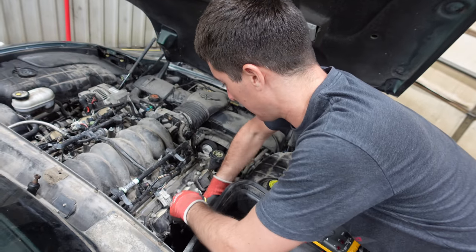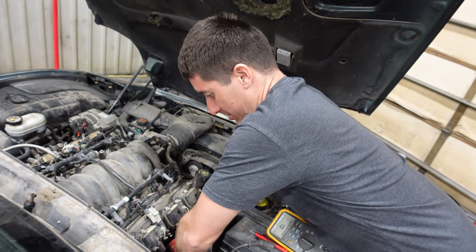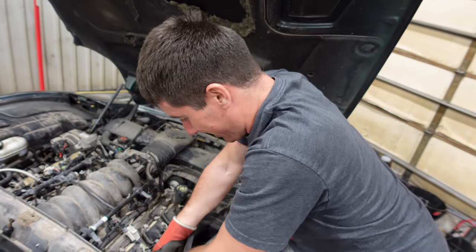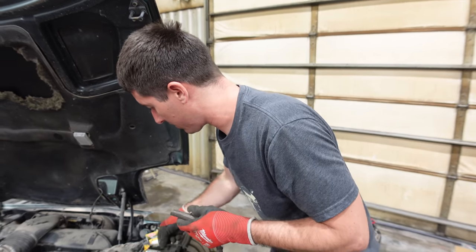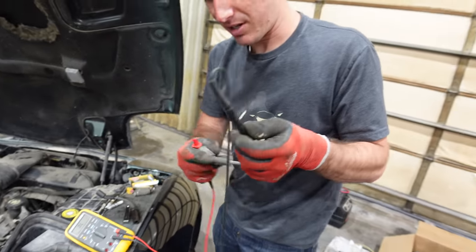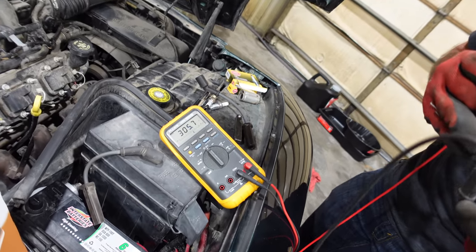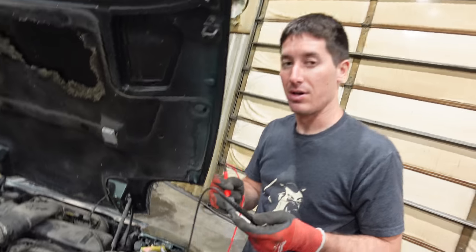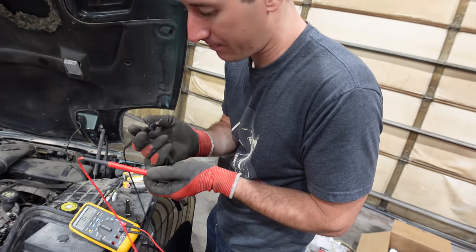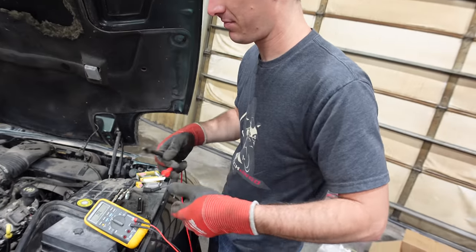Let's pull another one off the car and see what we get. This one is under the dipstick, one of the harder ones to get, so probably not the best choice. The next wire has a ton of dielectric grease in it. That one reads 316 ohms — much more consistent. Going back to the wire off that first problem cylinder: three kilo-ohms again. That has to be bad — that is definitely bad.